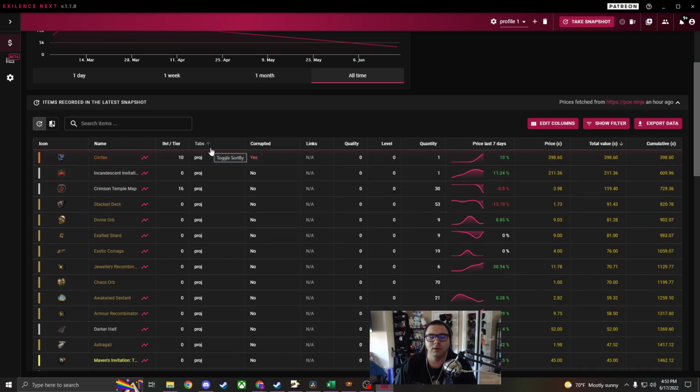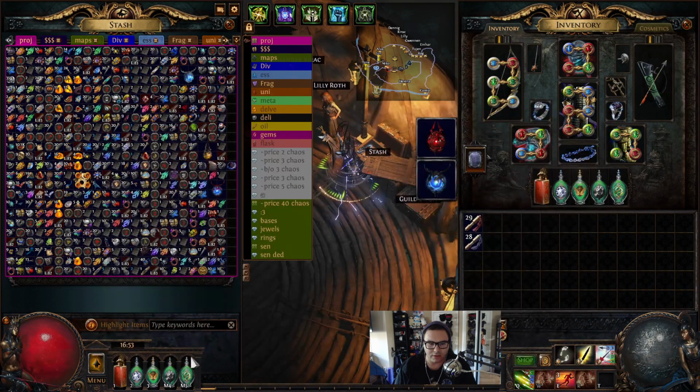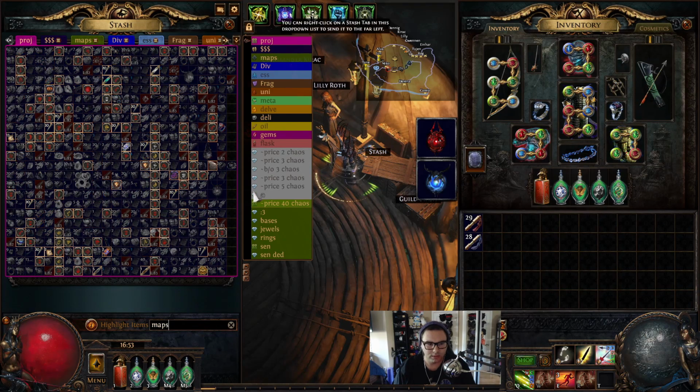So if we look at it, we got a Cortex drop, we got an invitation drop, we got 16 maps, so we half sustained, which is far less than I would have expected. I would have expected about like 25 to sustain, but this isn't a big deal because we got so many other maps that, like, look how many maps we have in our device.